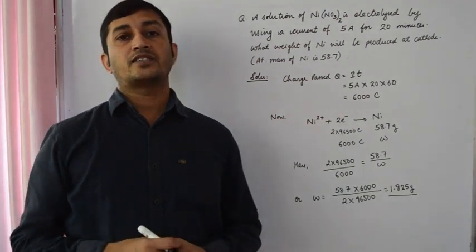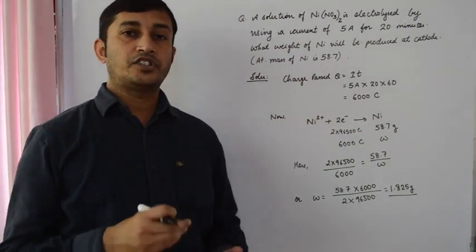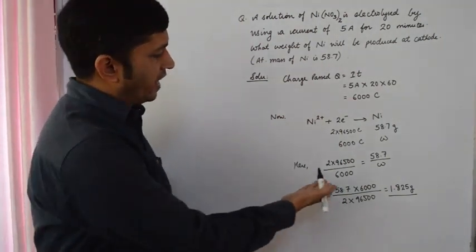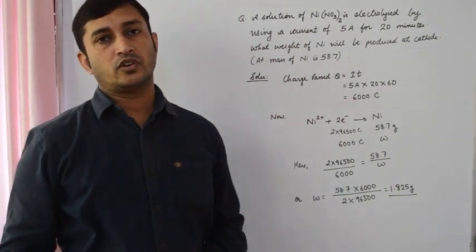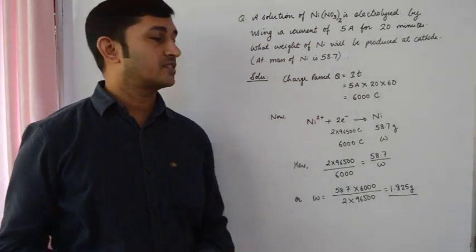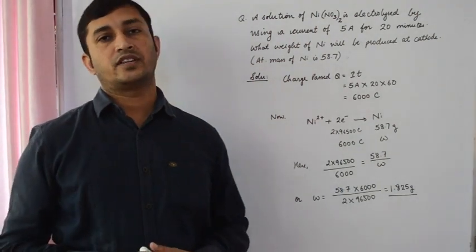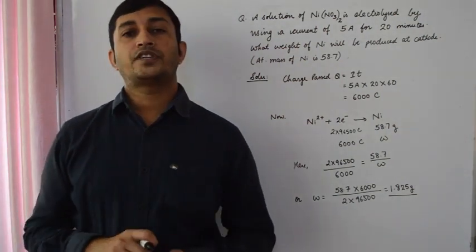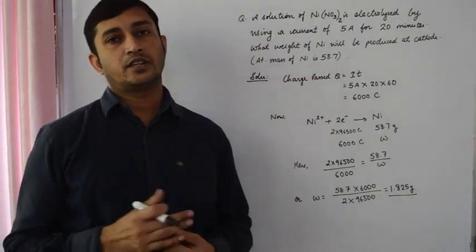A question can also be asked to calculate the amount of charge required to deposit a fixed amount of substance. So, we can calculate in the same way for that also. So, you all should practice some more numericals related to Faraday's law of electrolysis. Now, we shall discuss the factors on which the product of electrolysis depends.